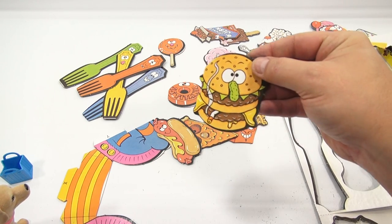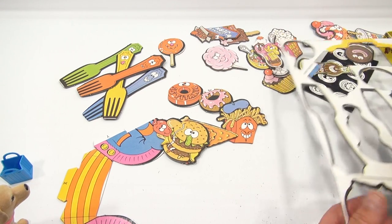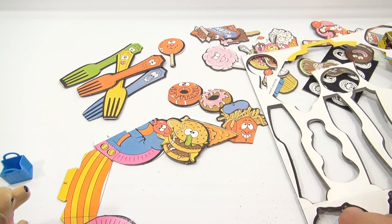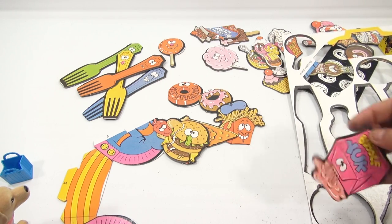Check him out. Also looks like he's got a cigarette in his mouth. That's not good, LPS-Dave. I'm sorry, we're not condoning smoking here. We're condemning it. You know, back in the early 80s, LPS-Dave, it was much more readily accepted. But that's just not good. Not for kids. Not for anybody.